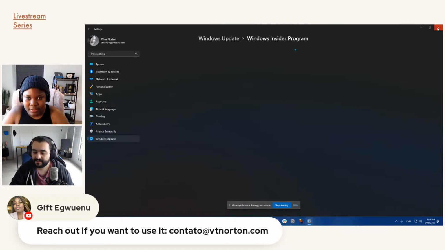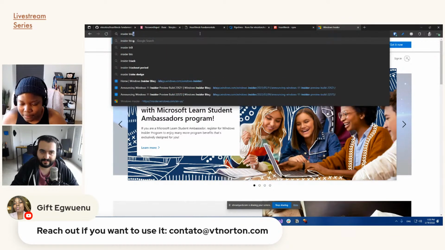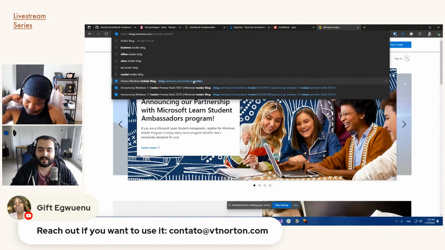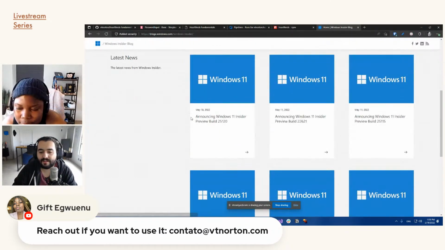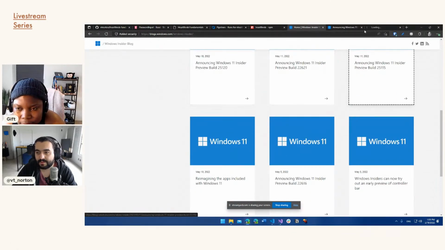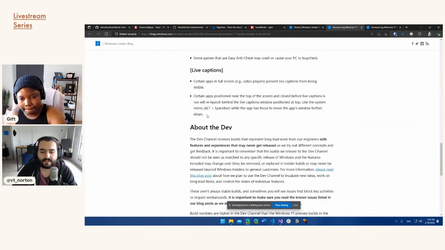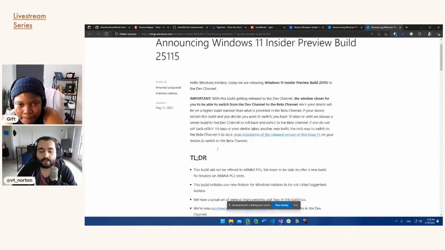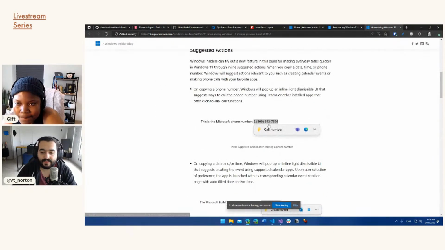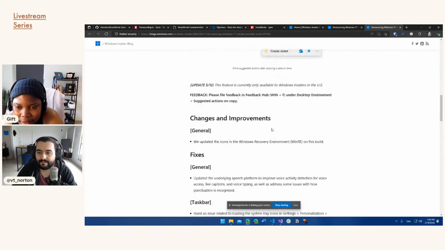I don't remember any specific feature that I only have here. Let me search a little bit. So they release new builds almost every week, and you can see what changed, what they are fixing, what's the known issues. You can submit feedback to them. This is a function that I don't have on my computer because it's only in English, only US based.